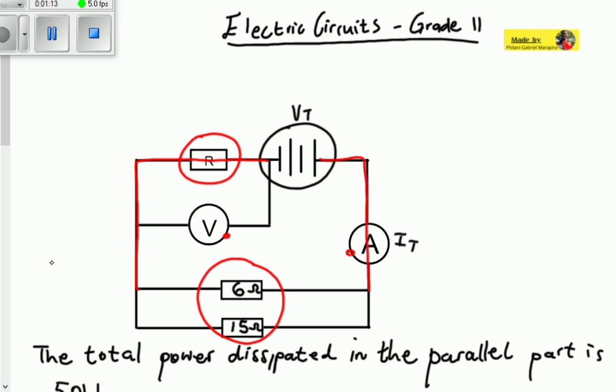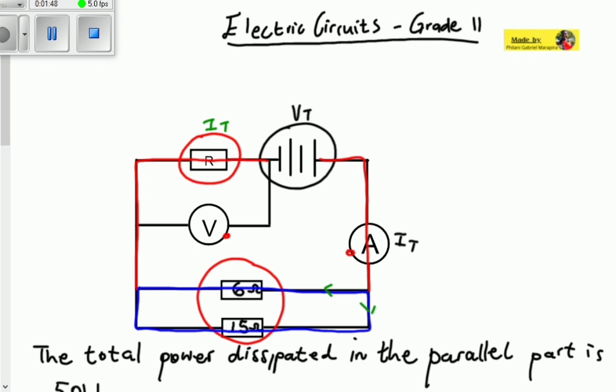Let me mark our parallel part in blue. So this is the part in parallel. Remember that for a part of a circuit to be parallel, the total current divides into two different parts. Here you can see that one current goes that way, and the other one goes downwards. So that's our parallel combination. Otherwise, the red part is just series. So the current we're going to find at resistor R is also the total current. Therefore, the ammeter A and resistor R have the same current measurement.